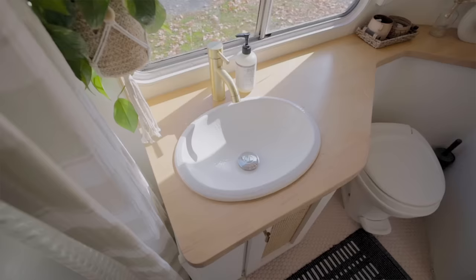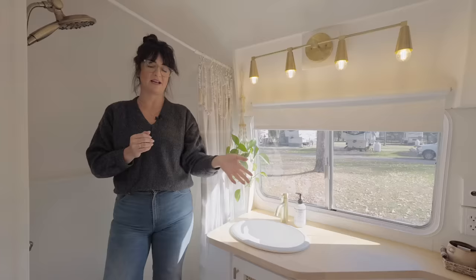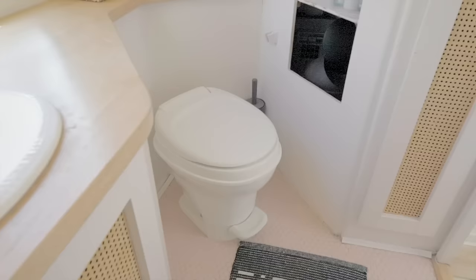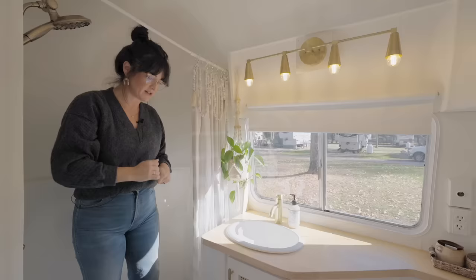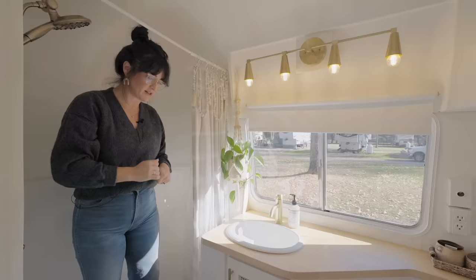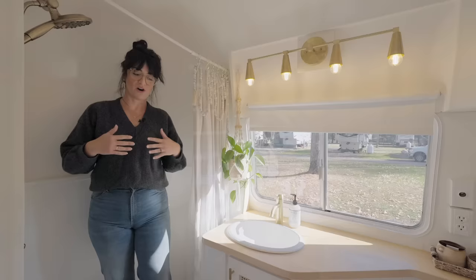This is my tiny bathroom. This was probably the biggest transformation. I did keep the cabinet base the same — this was the existing layout. I replaced the toilet, sink, and countertop. This is an RV toilet — it's not composting or anything like that, but it is plastic, so it's a lot lighter. They had a porcelain toilet in here, which was a lot of weight. I put in new lighting. This whole area had a giant mirror with lighting in it — it looked very eighties. The shower had a tub that came up kind of above the knees, so getting that out was its own process. We ended up having to cut the fiberglass — it was really built in — but I knew I wanted kind of a walk-in wet room style space.